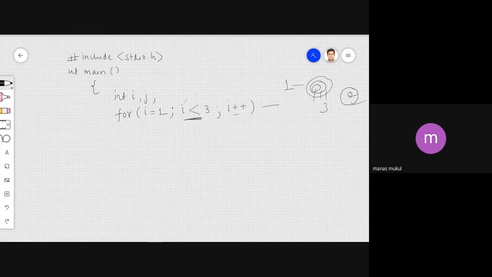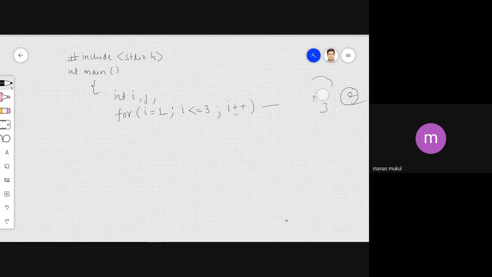But 3 is less than or equal to 3. So when you're writing a loop, by writing either less than or less than or equal to, there is a difference of 1 in how many times you execute the loop. In this case, the loop will run for 3 times, but if I just write less than, the loop will run for only 2 times. I hope this is clear.